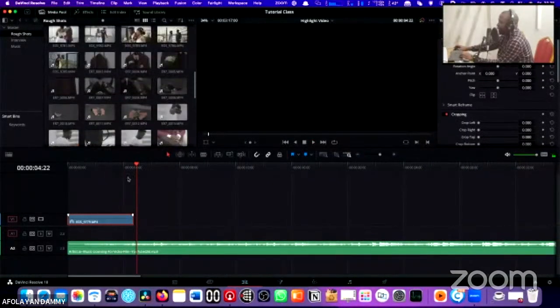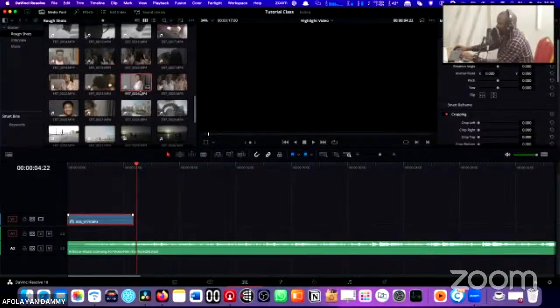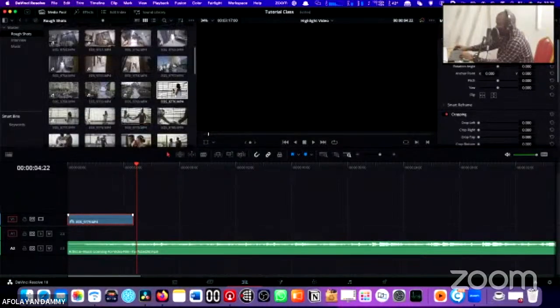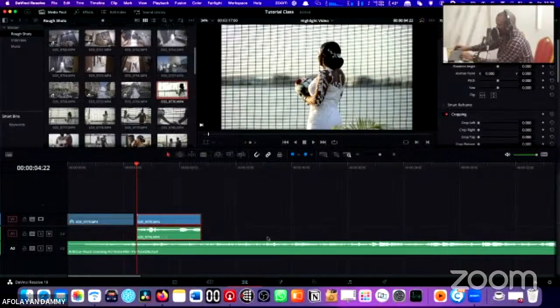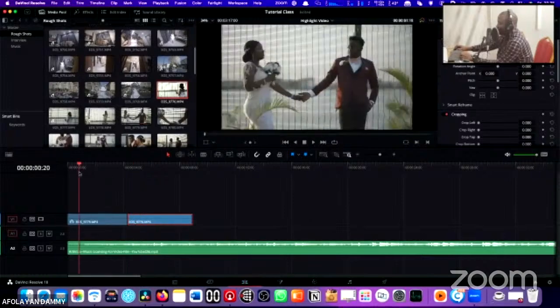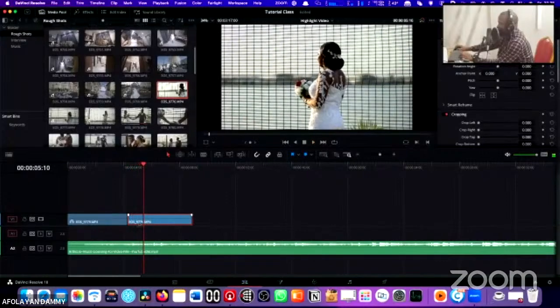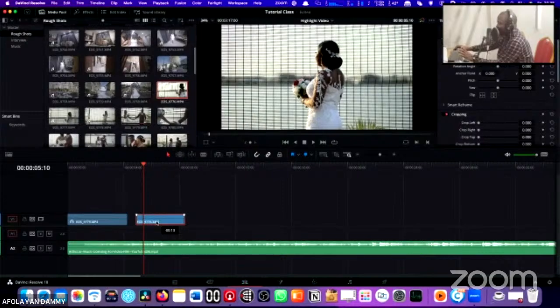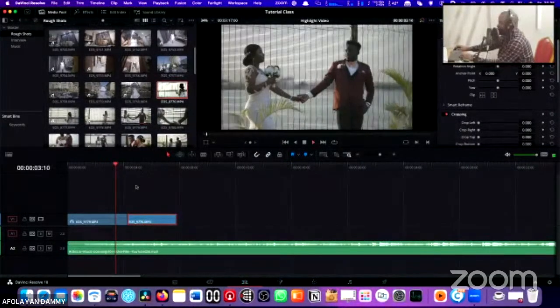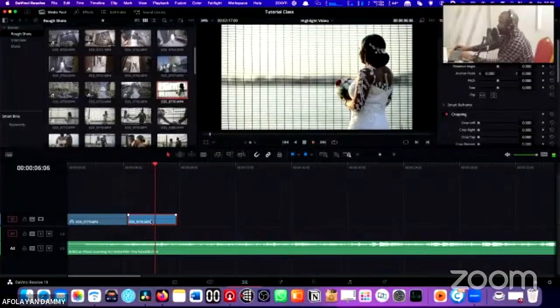Okay, so let me bring in more clips so that it doesn't look like we've been playing just one clip all through. Okay, for these two, you can also decide to either use your cut toolbar, or you can just bring in your cursor to the beginning of the video, and then drag it out to where you want to start. So I can now move it closer to the first clip. All right, so that's basically how that works.